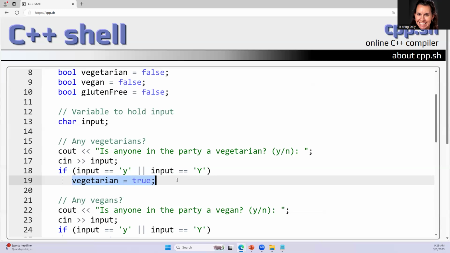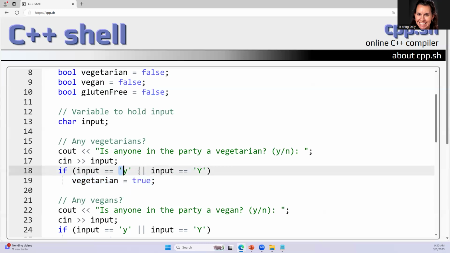If it was a string, it would have double quotes. And you could use a string. You would just have to put double quotes and write out the word yes. Now, the word yes makes it a little more complicated, because then you have to compare if it's all capital YES, if it's all lowercase yes, or if it's yes with a capital Y and lowercase e s. Just going with Y makes fewer choices for someone to make a mistake or enter the wrong thing. So just going with Y is a little easier, but it gives you both options. It's comparing your input to see, is it a lowercase y or is it a capital Y?